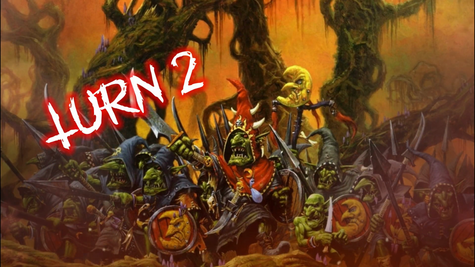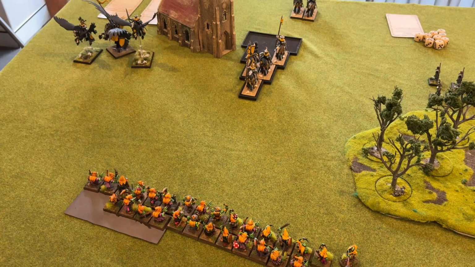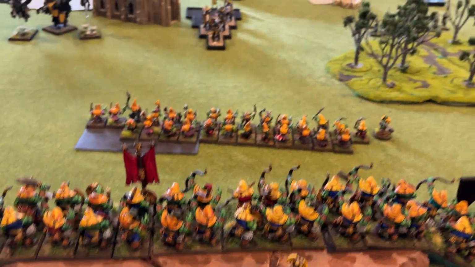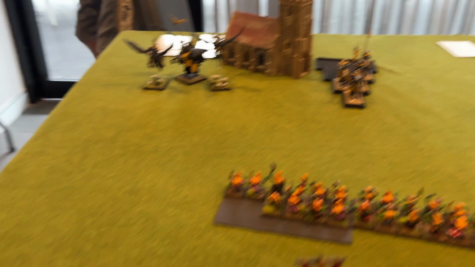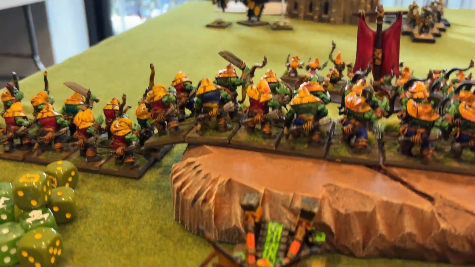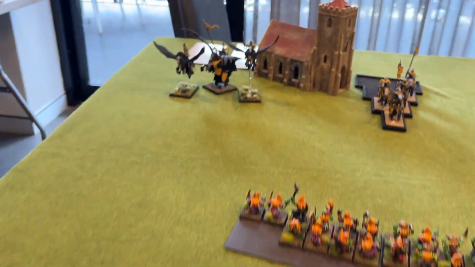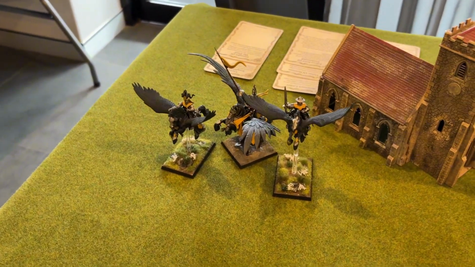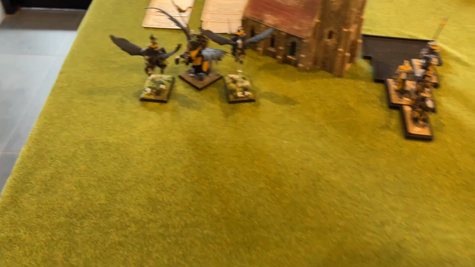Turn 2. Okay, turn 2. And the boys did a bit of shooting here. We killed a few of the knights. So the short bows and the bows from the orcs killed a few knights. So that was a little bit of a victory, bit of shooting there. And the Doom Diver lobbed a little fanatic over the top there and killed one of the peg knights as well. So I was feeling pretty good at this stage.